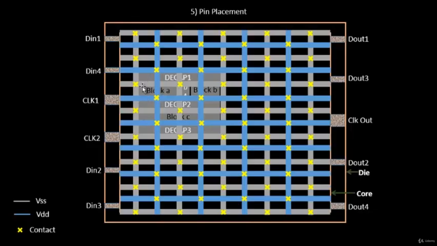So we try to place it close to D in 1 and D in 2. Similarly, block B has direct connectivity to clock out 2. This could have been placed somewhere over here, but that would have required some additional decoupling capacitors. So we plan to place it over here, and we'll put some buffers for this particular block B to come out to clock out.